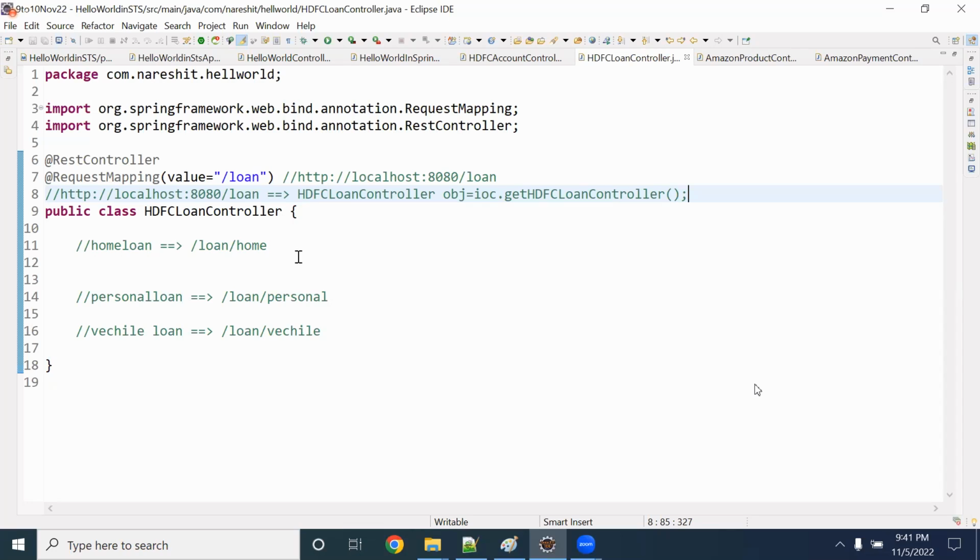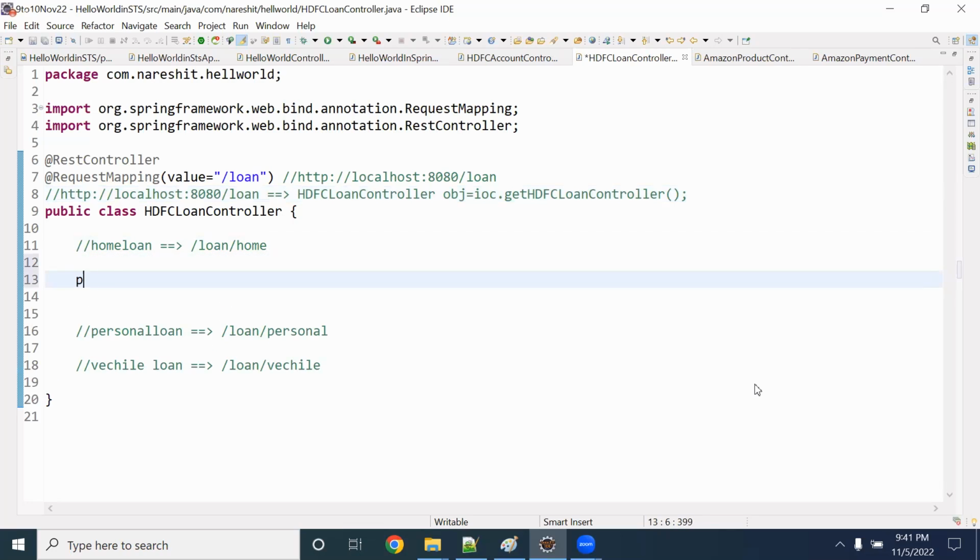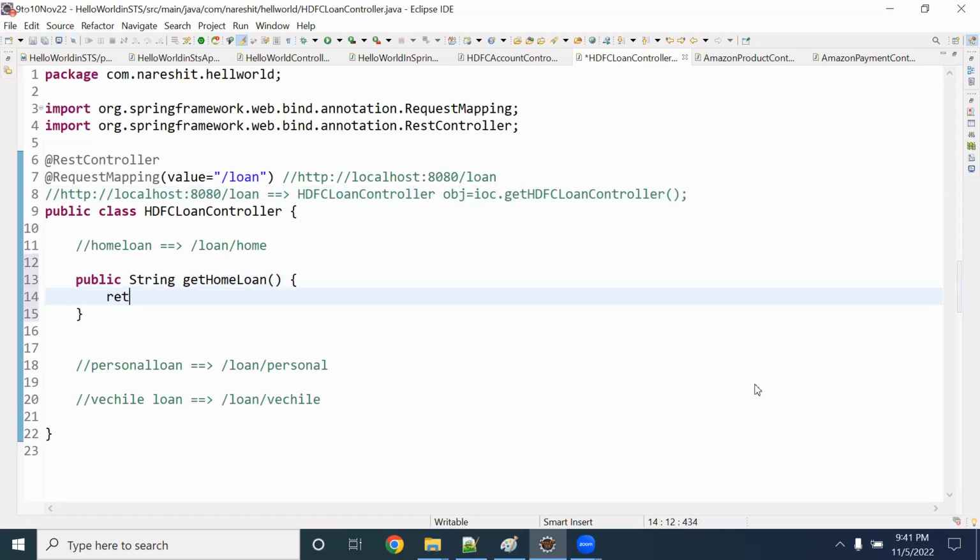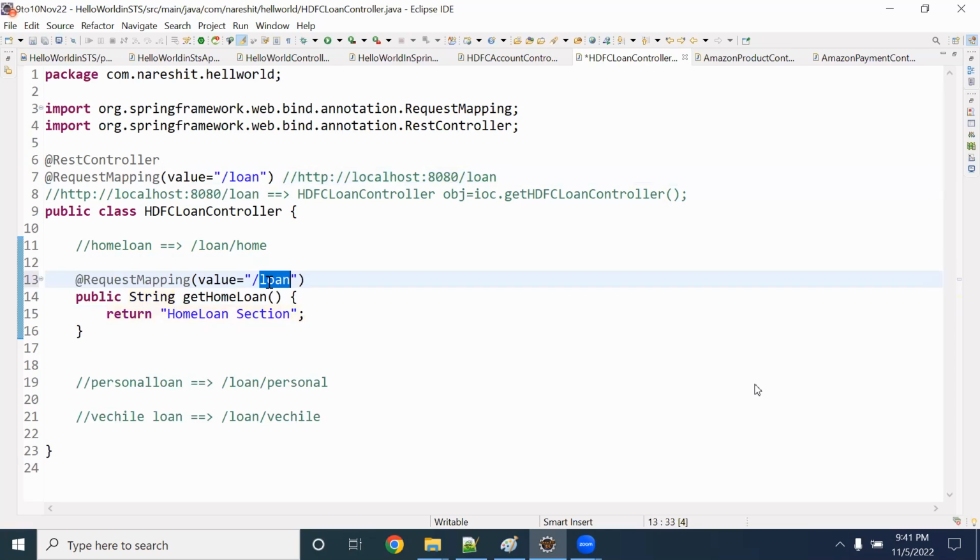Now, here I am going to write public String getHomeLoan, return home loan section. Now I am going to write slash home. Then what is the URL here? http://localhost:8080/loan/home.